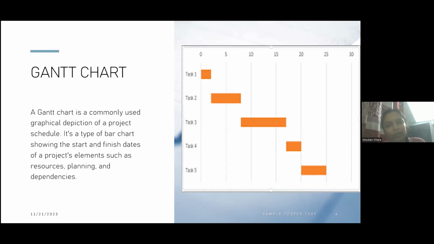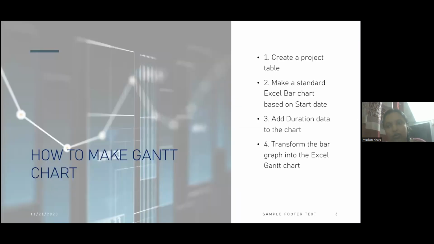If we want to see the timelines of the project very easily, we can use a Gantt chart. A Gantt chart is used for showing the project timelines. Now, to make a Gantt chart, first of all, we have to give data. We have to make a table according to our data.